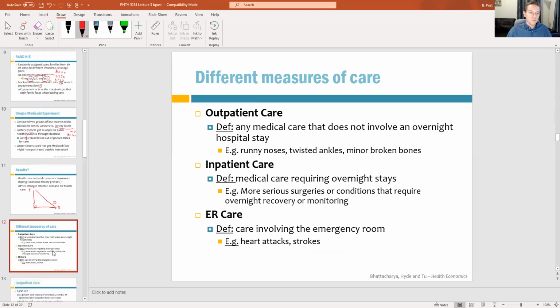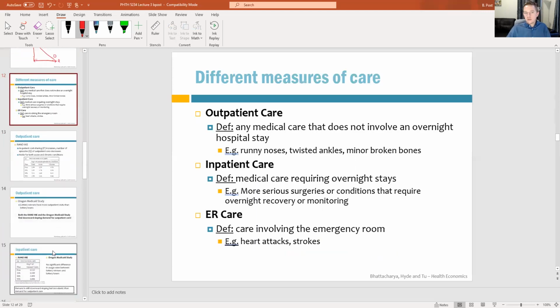So these studies looked at some different measures of care. There are lots of different types of care that one can get. And one of those was outpatient care. They also looked at inpatient care. So outpatient care tends to be less severe. You go because you had some sort of an accident, you've got a cough, you want to get that taken care of, things that are not, generally speaking, life-threatening.